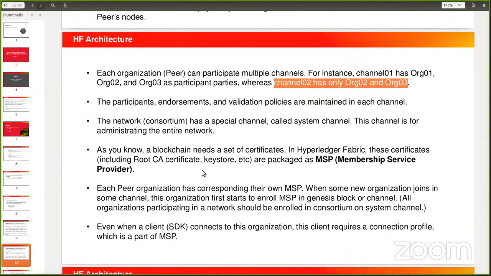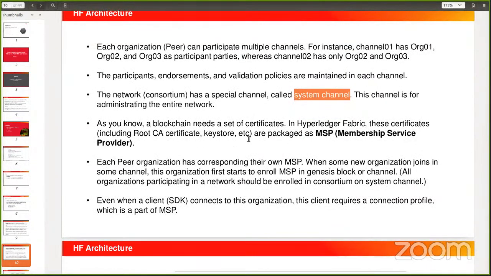And then in the Hyperledger Fabric network, we have something called the system channel, which is the admin or main channel that governs the whole network. For managing credentials and identity, we have something called the root certificate authority, or root CA, which is like the administrator of the whole network.